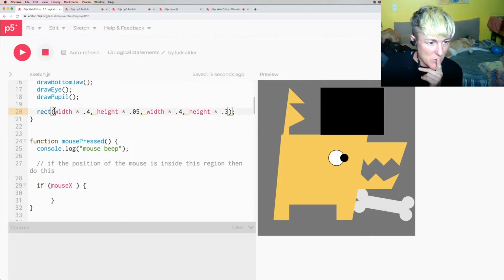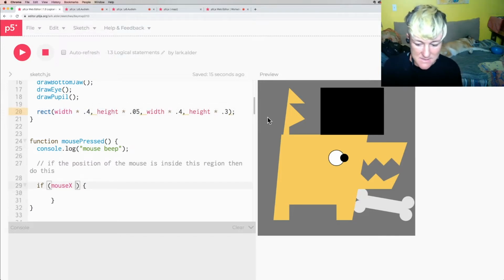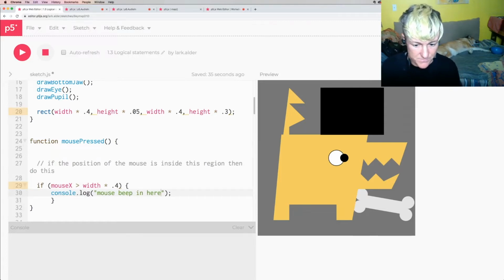That starting point is width times 0.4. So if mouse X is greater than width times 0.4, then we'll do our console.log mouse deep in here.